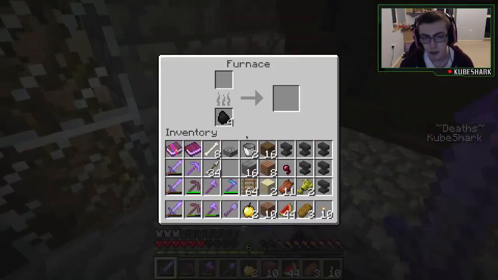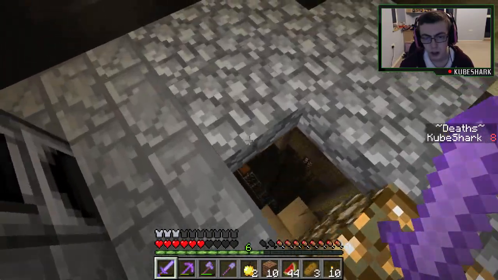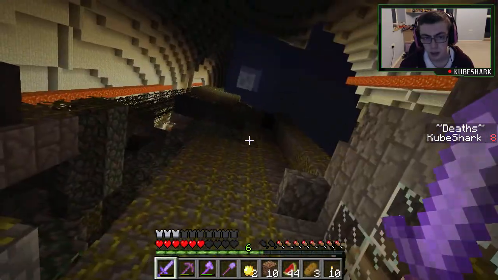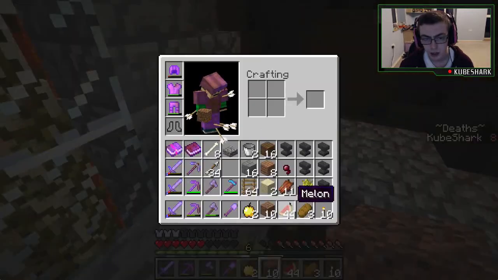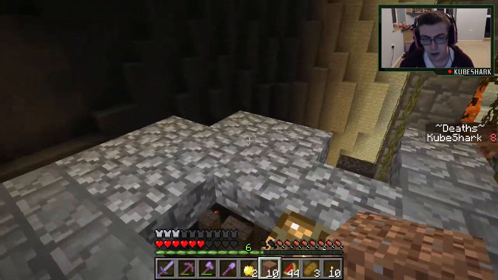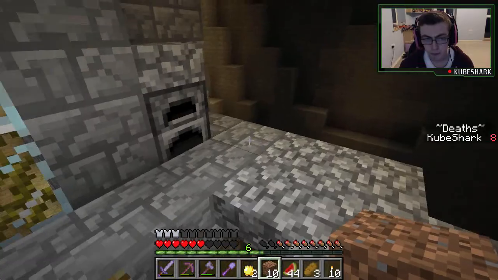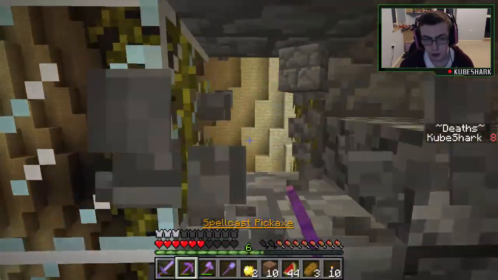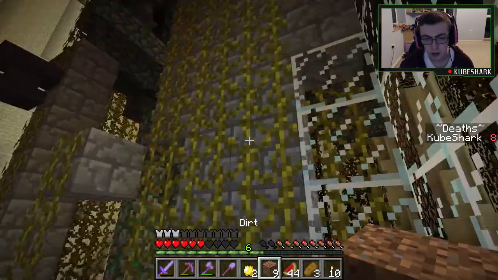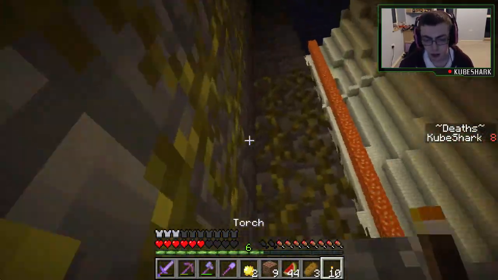Hey, look, a furnace with coal. I don't need to smelt anything, but this is like a pretty handy sanctuary, I guess. Okay, let's just block it off, I guess. I don't know, can we take these blocks? Okay, let's just keep going up.